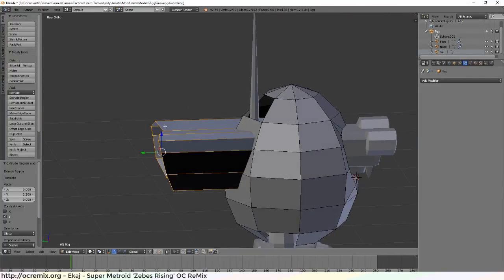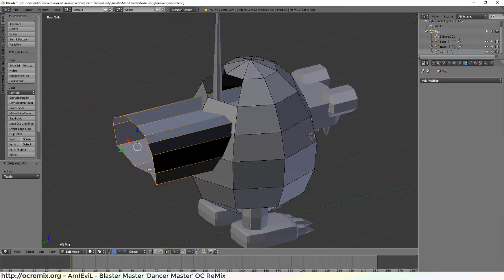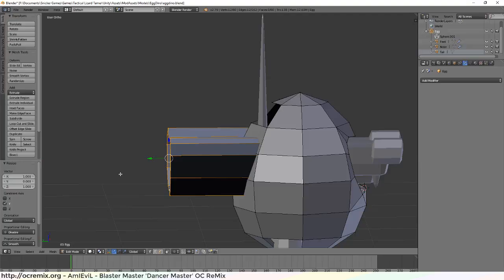Oh, it'd be nice if I could make this flat. I wonder if there's a way I can set them to have the same y position. Let me see. Blender set vertices to have same y coordinate. Oh, the snap tool. Or I can use the scale tool. Okay, so let's just select this loop and scale y and then 0. Yeah, that works.